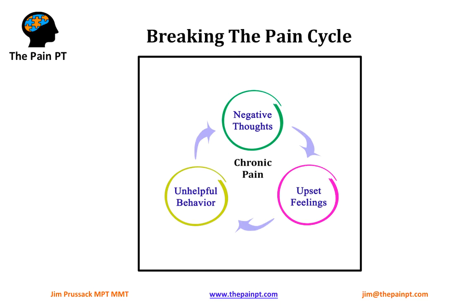In summary, when trying to break the pain cycle, we have to look at these categories. Chronic pain is made up of physical symptoms, and from that come negative thoughts, which create negative feelings in the body, which then create unhelpful behaviors and actions. This is the cycle that continues if it's not interrupted. We need to address each and every one of these categories on the road to recovery. Hope you enjoyed it — have a wonderful day, and if you have any questions, you can see my contact information below.